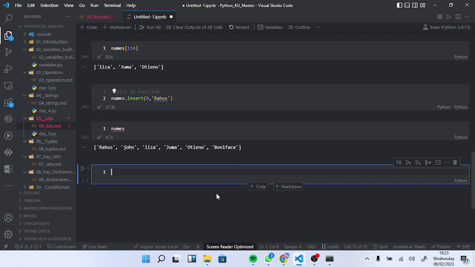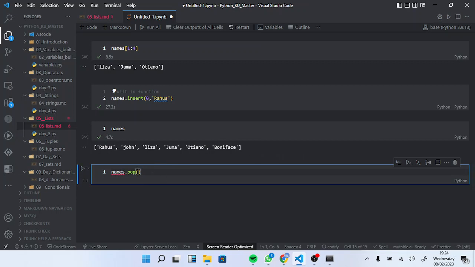The word pop means you are actually removing some values from what we have. So if I say names dot pop, and then I specify what value I want to be removed from this list.